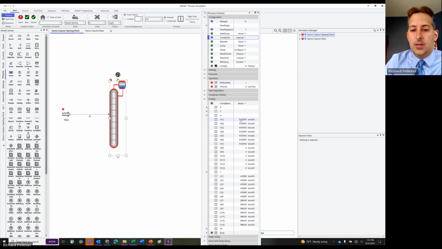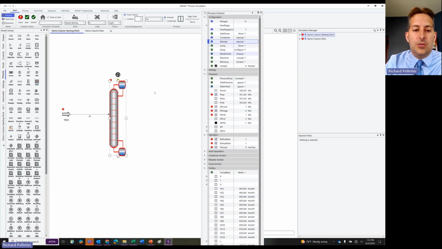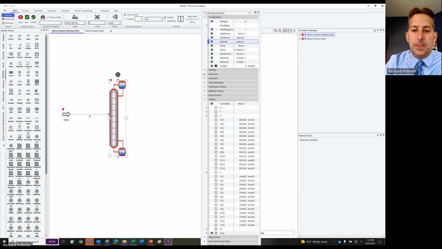So we have 9.9 kilomoles an hour coming up the column. And then we look at it, we have 4.9 kilomoles an hour coming down the column, which is basically 50%, right? If we do the same thing for the reboiler, we're going to see similar behavior. We add a reboiler, the icon changes, new variables are added, new sections are added for the reboiler, right? And our profile, yet again, changes. So part of that flow that was coming down was like 900 and something, right? 50% of it's coming back up.